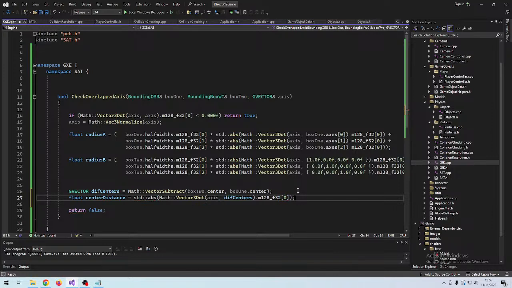We grab the first value of the dot product.